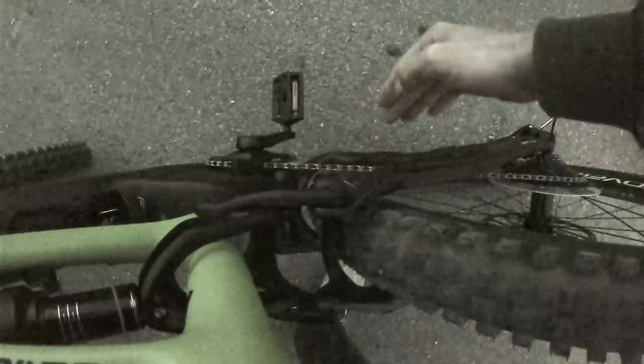Those 11 sprockets. Remember to ease off when you're shifting gears because it is so powerful, up to 90 newton meters of torque. I'm going to do some pedaling at high cadence just because I'm also very impressed with how quickly it keeps up. And of course, the narrow-wide chainring is going to really grab onto that chain so you won't get kickback and drops. Especially with a rear suspension design like this, that's important. Here we go.